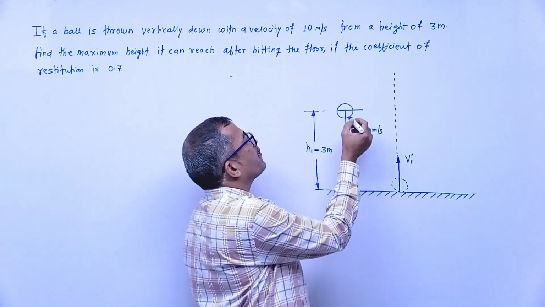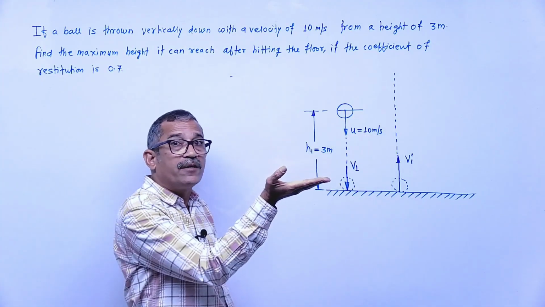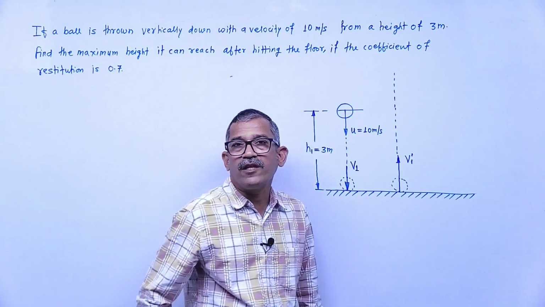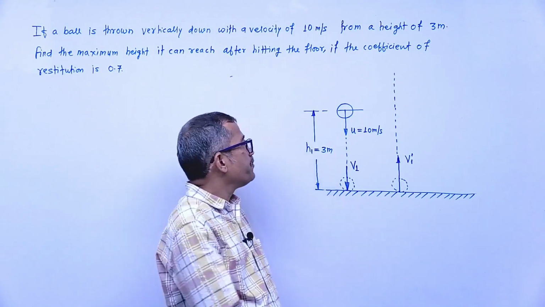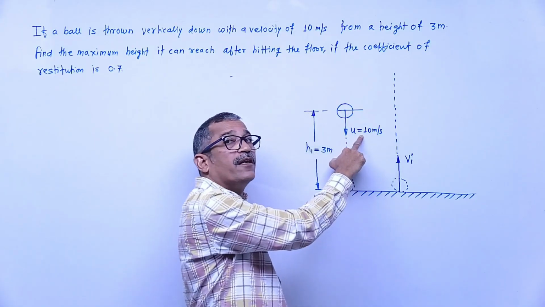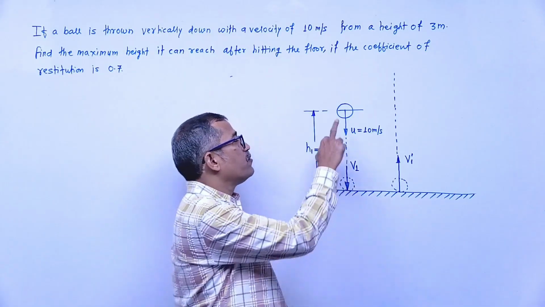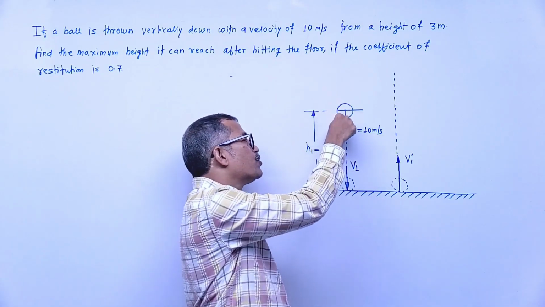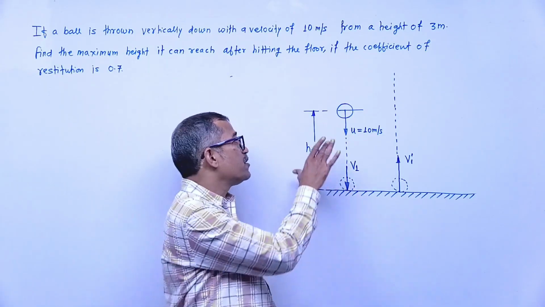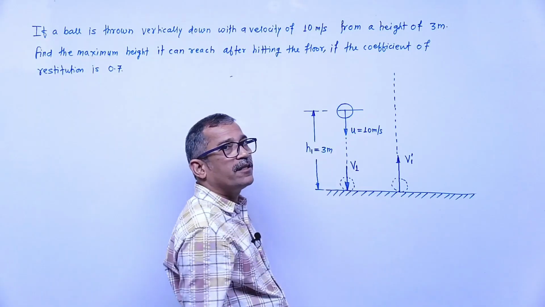Step by step. From this point motion starts. When any body is at some height, what will it have? Potential energy due to height. The potential energy formula is mgh, right? That means the ball is having potential energy plus kinetic energy due to velocity. Kinetic energy is half mv square. Means here there are 2 energies. When it moves downward and finally strikes, the height becomes 0. Means this potential energy gets converted into kinetic energy. Means velocity definitely will increase.